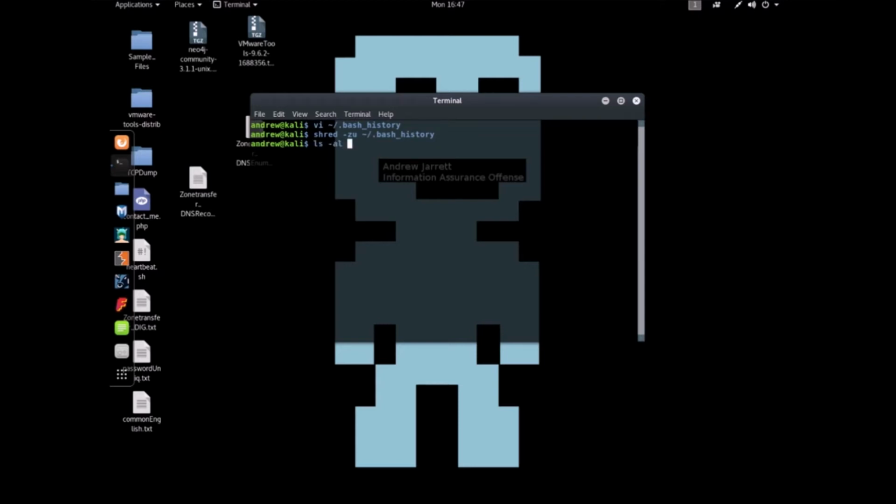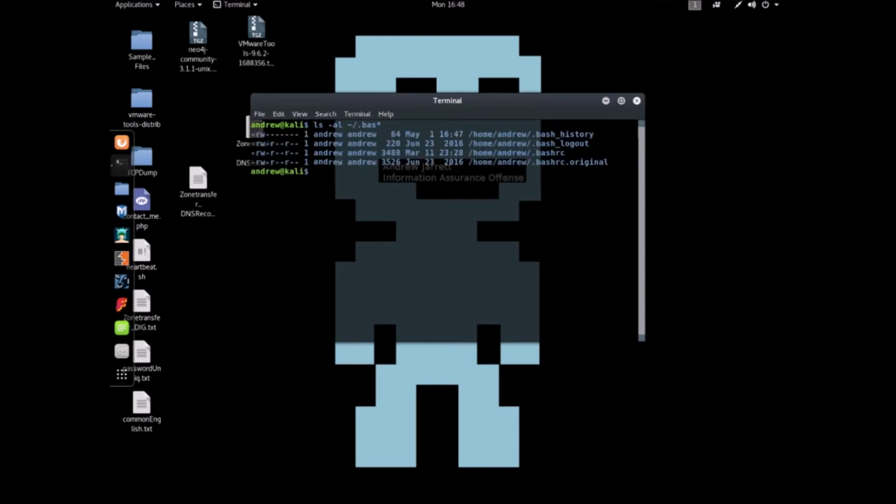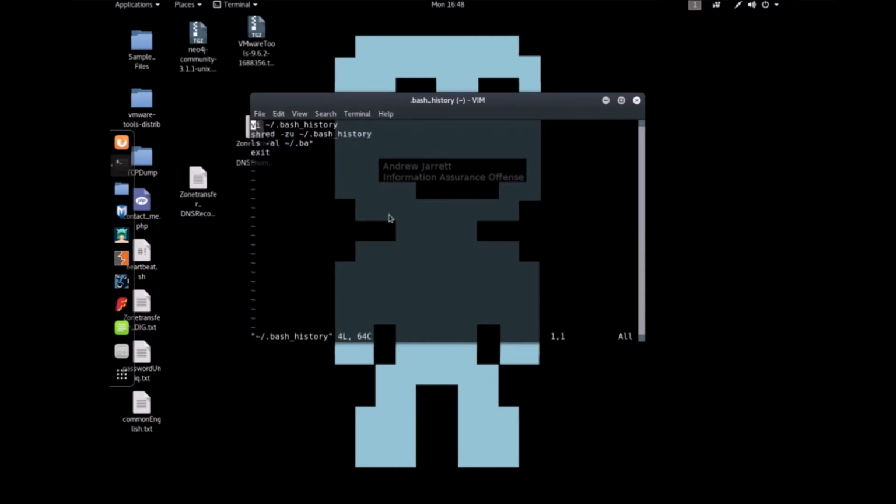Let's take a quick look at the .bash_history, so you can see it's missing now. If I reload the terminal, it'll come back, because my profile automatically creates the history file, but the commands that were inside of it won't be there anymore. They're gone. It'll only show the previous session's commands. So this doesn't help the investigator see what had happened before I started looking into the bash history.